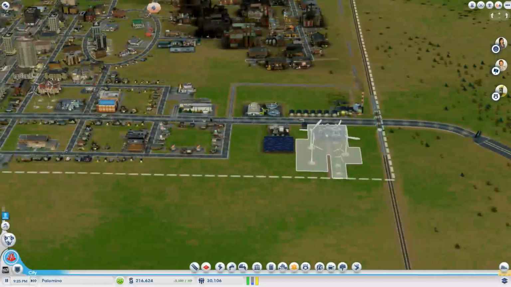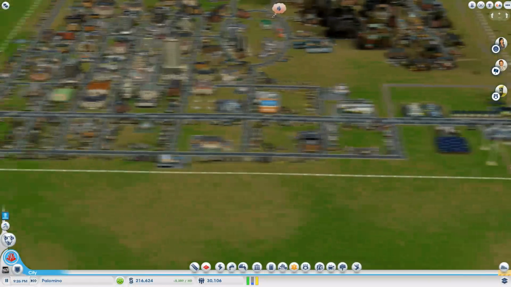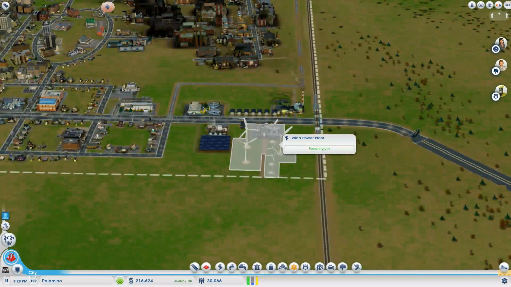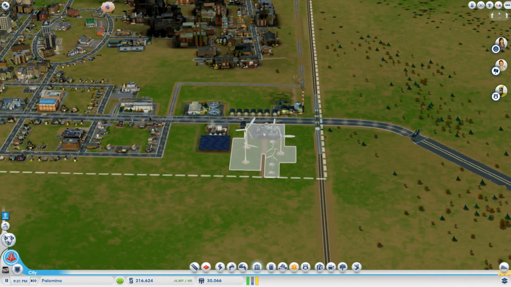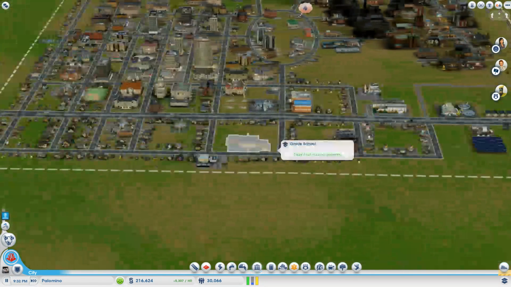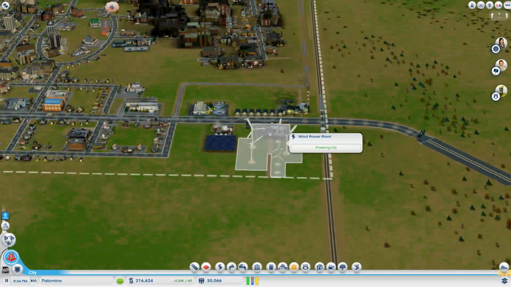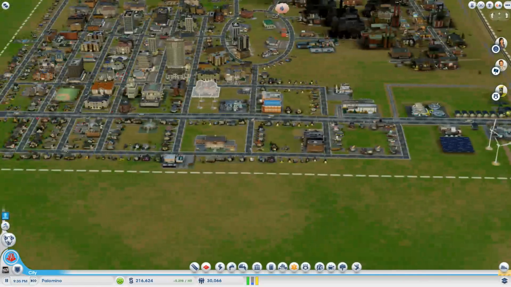Make sure you're leaving your service roads lots of room to expand, because wind farms don't produce a lot of power with just a couple of turbines. They need a lot of room to grow, and it costs quite a bit of money to use them as well. So keep that in mind.